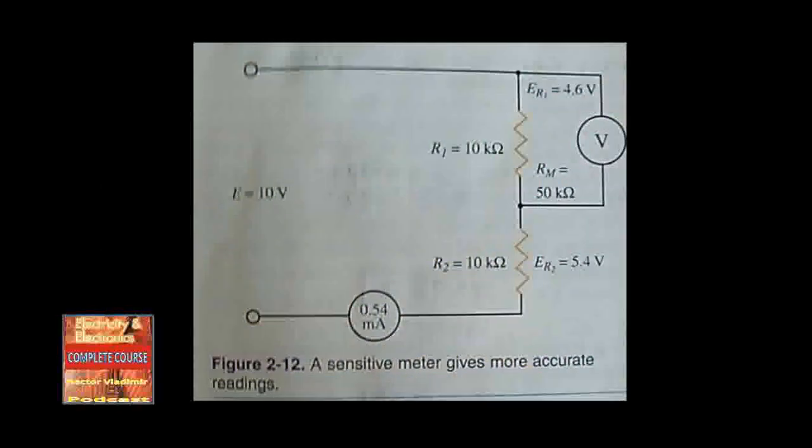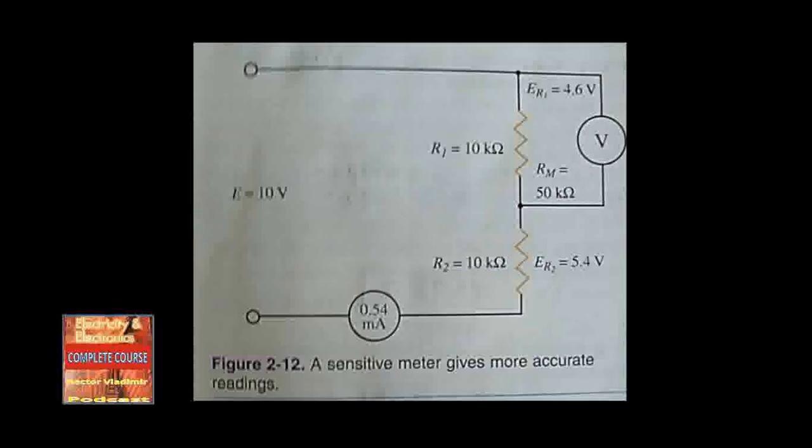In figure 2-12, a 5,000 ohms per volt meter is used. In this case, the combined resistance of the meter and R1 equals 8,333 ohms. The total circuit resistance is 18,300 ohms. Using Ohm's law, the current, or I, is equal to 0.00055 amps, and voltage R1 equals 4.6 volts, and voltage R2 equals 5.5 volts. An error of 0.4 volts still exists, but the increased sensitivity of the meter has reduced the error.